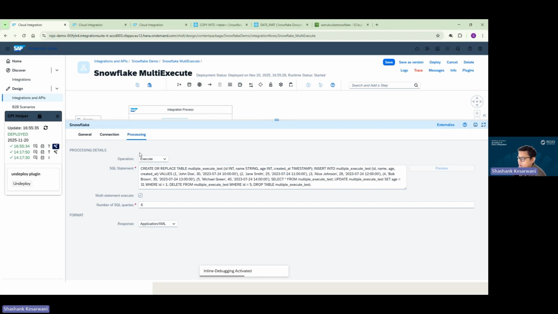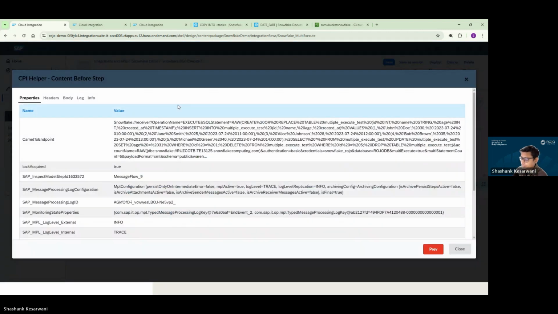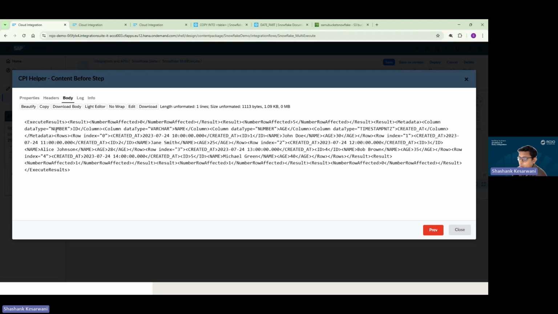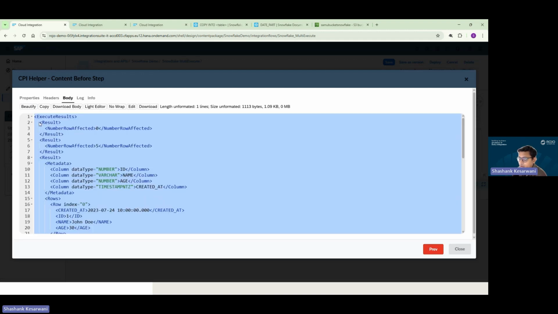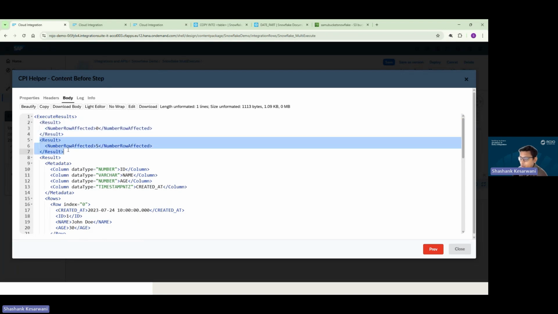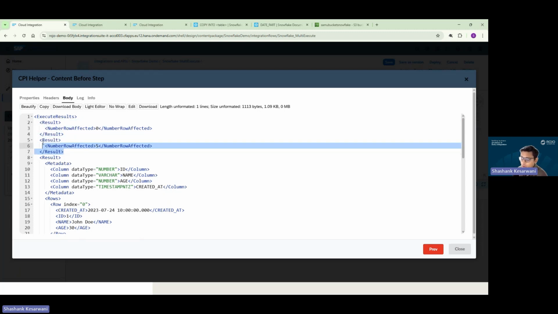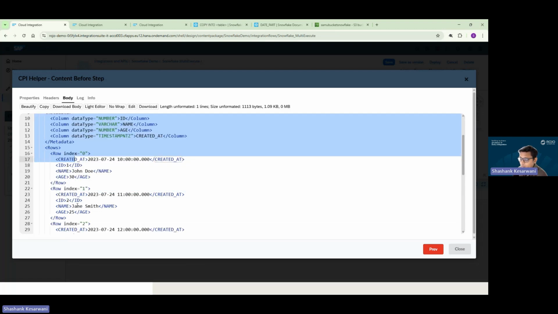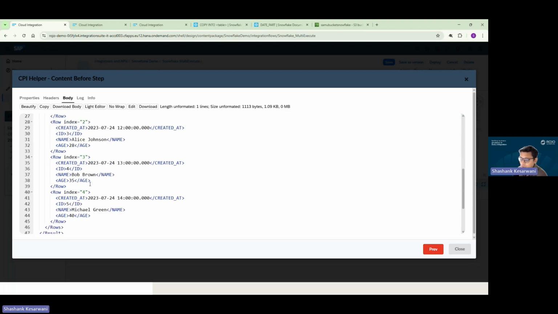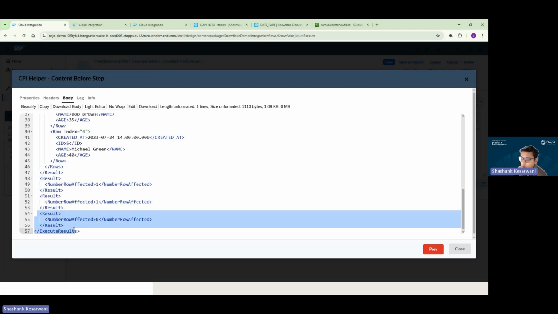Let me show you the response that we would have got back from Snowflake. In the response, you would see different result objects coming in, and all these different results are the responses of the individual SQL commands that you've initiated. The first command, where you created a table, had no rows affected. Later on, you added 5 rows, so there you see 5 rows were updated. There was a select command later on, so you can see the 5 rows that we added using the select command. After that, we did an update, we did a delete, and then later on we dropped the table.